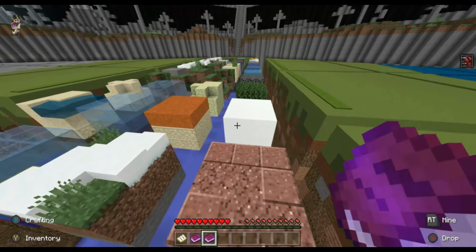Really? Why not a turtle shell? Or something else useful? That's just torture. Kids play this game, why would you do that? Come on, Microsoft, come on.